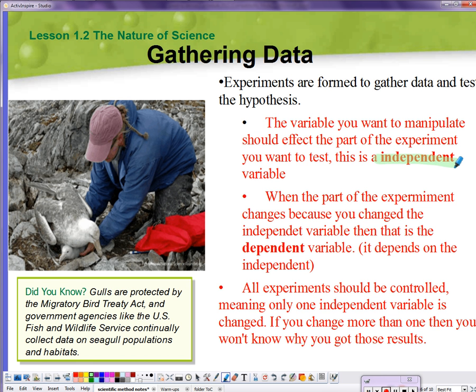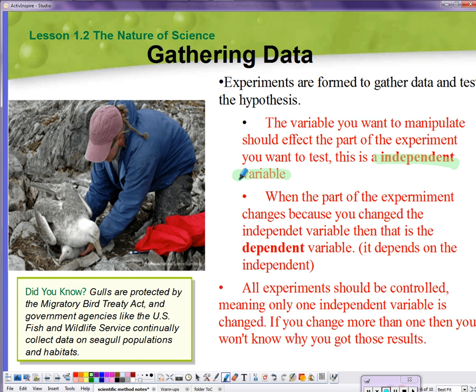So there's the independent variable. The independent variable is the variable you want to change. It's the one that you're going to change because it's the results you want to see. So for example, if you're testing if bars of soap lather really well, what you're going to change is the different types of soap that you use, because that's what you want to test. You want to see which soap is better. That would be your independent variable.